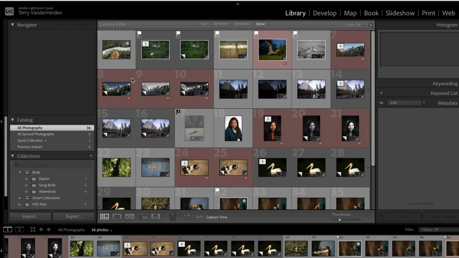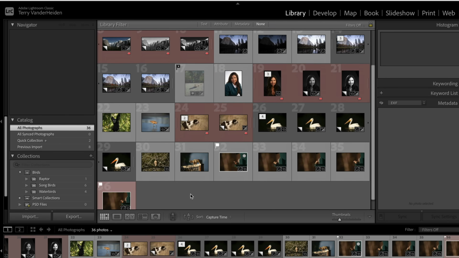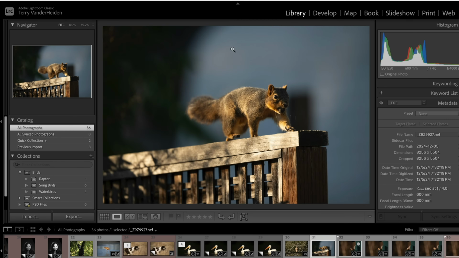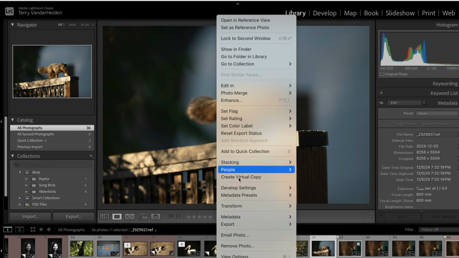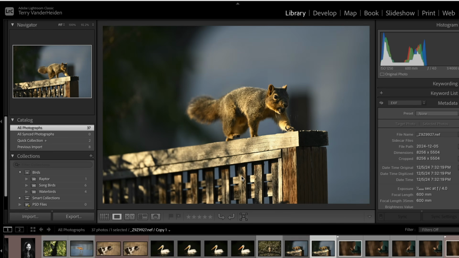Let's get into it. All right, we're back inside of Lightroom Classic, that same first catalog we've been working on. So let's grab an image down here, and we're going to do a little bit of work. First thing we do is, of course, make a virtual copy. That's for learning purposes. Plus, it's a way that we can take our image and do a few different things to it and then see how we like it compared to the way we started.